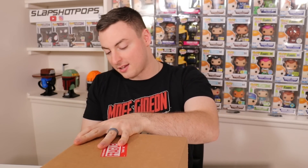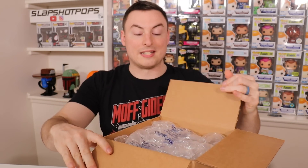All right, next pop that we're going to open — you know what, we went for the smallest box, now let's go for the biggest box. And believe it or not, pretty sure there's only one pop in here and it is an NFT redeemable pop that I am super excited to finally unbox. I have a couple of reasons why, which I will share with you guys in just a moment. Oh, there's a lot of tape on here. So if you guys don't collect the NFTs, they actually drop redeemable pops for each NFT wave. And yes, it looks like one pop in here — perfect. Very well packaged. And this was one that I was super hyped for and very lucky enough to be able to obtain from the drop.